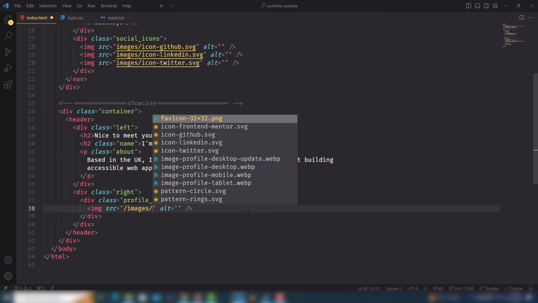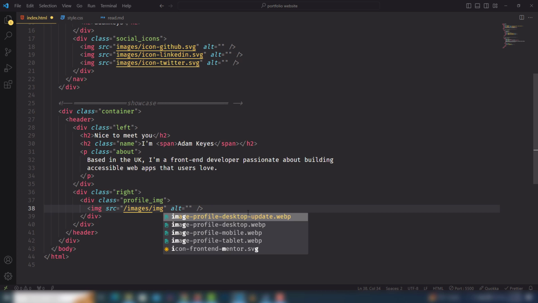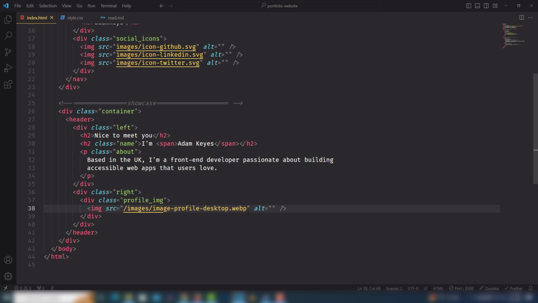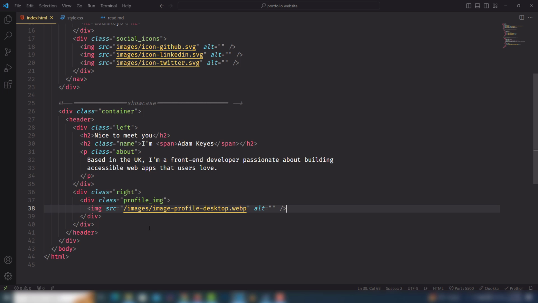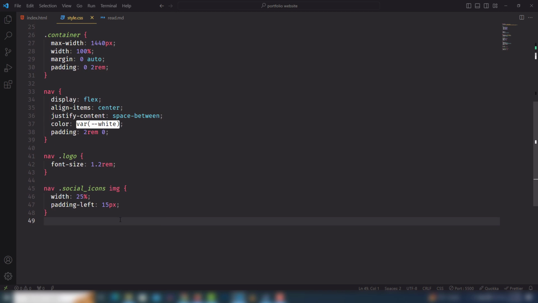Images. After the images I will use profile desktop. I don't know, but I will work on that. Then I think it should be displayed after arranging the content, right?